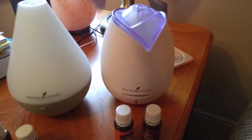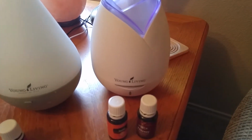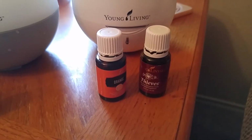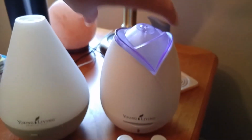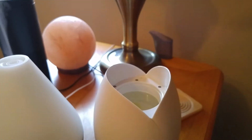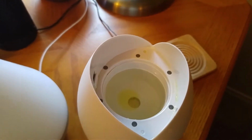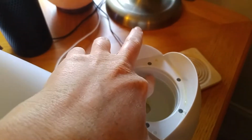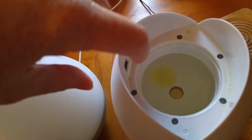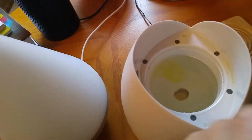And then here is the home diffuser. This one I have put Orange and Thieves in. And I'm actually going to move it after the video is over so that they're not right next to each other. But you pull the top straight off the top. You fill it up with water to this little line right here. Anytime you're emptying it out, you want to make sure that you don't get water in this little thing, so you pour the water out from this side.